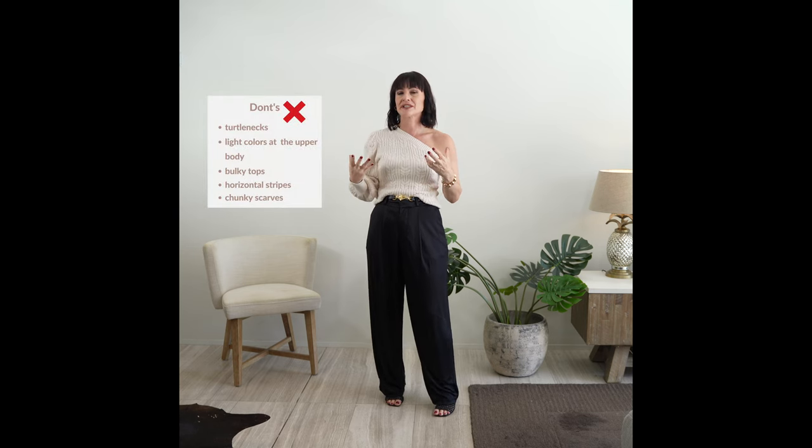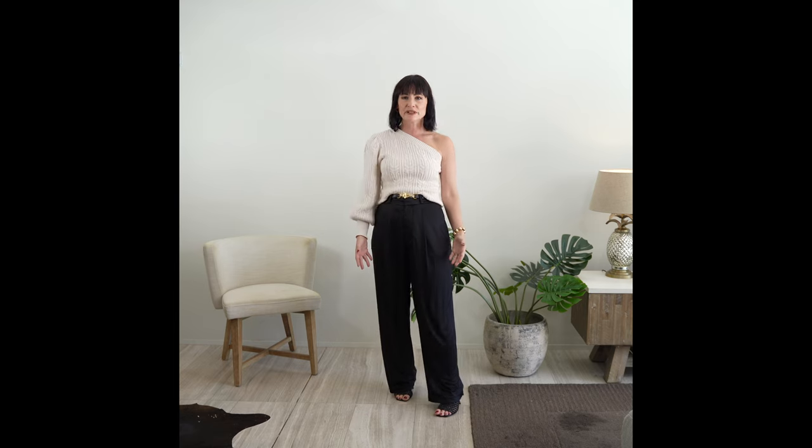You absolutely have to avoid anything that is bulky, anything that will create any unnecessary volume around the bust area, such as big scarves or patterns, light bright colors, and stiff fabrics that add volume, like big puffs, big collars, lapels, and double-breasted jackets and blazers, turtlenecks, anything that is closed here, and simplify the area. And instead, draw the attention to your beautiful legs or upwards to your face. That's the hide-and-seek game of style that is so interesting.